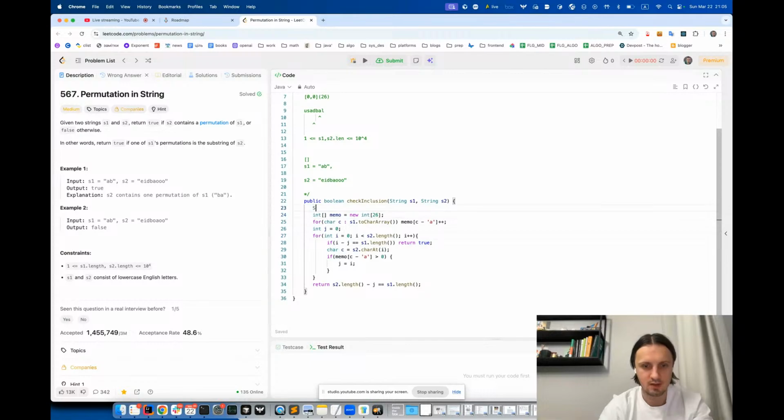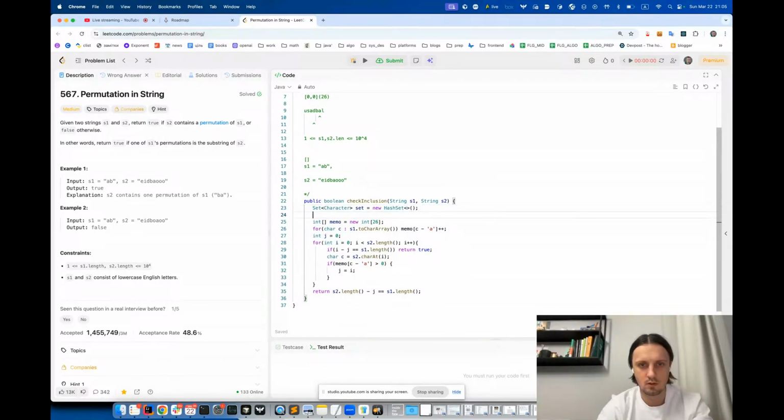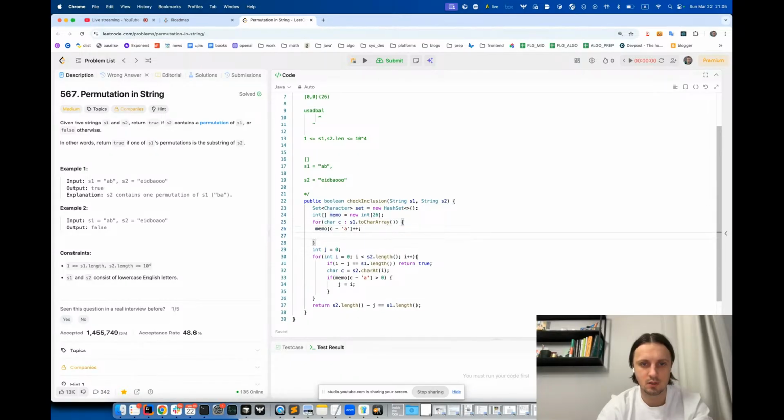Let's maybe have another set of characters. And then when we iterate, we not only have these frequencies, but also add this character to the set.